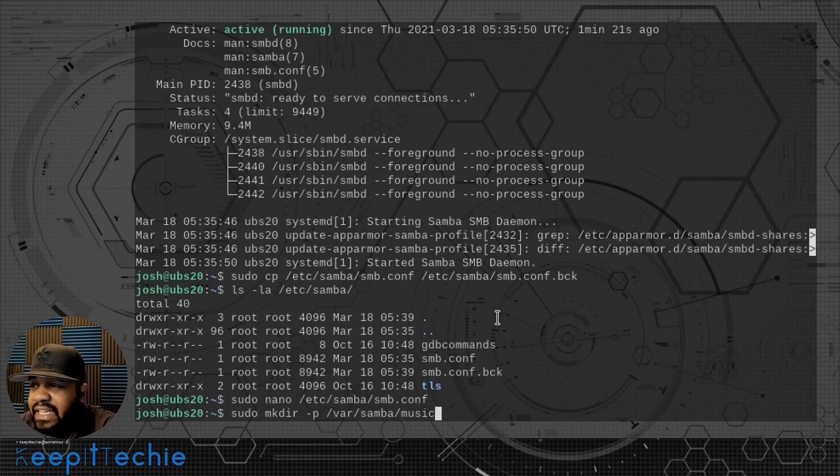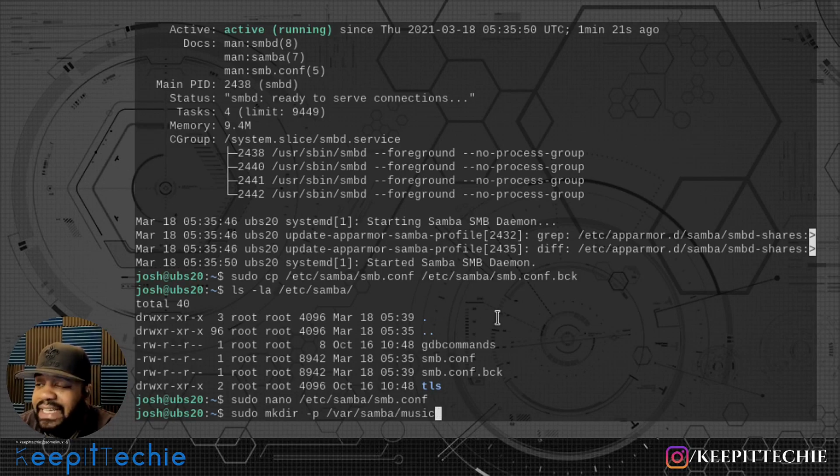In order to fix that, we want to create both of these folders, but we want the child to be written under the parent, and we need the parent to be created first. So what the -p will do is tell mkdir to make the top level folder and then make the child level folder. So the parent, child, good to go.